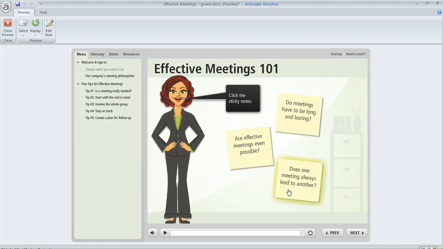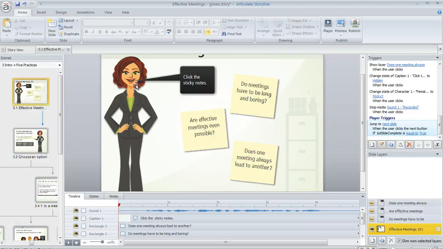So if these things are a concern to you, here's what you can do. For the menu issue with the learner being able to click on menu titles, you can set things up so that the learner can only jump to slide titles that they've already seen. They can't jump ahead. And here's how to do that.